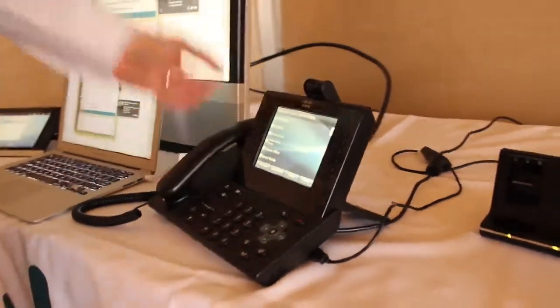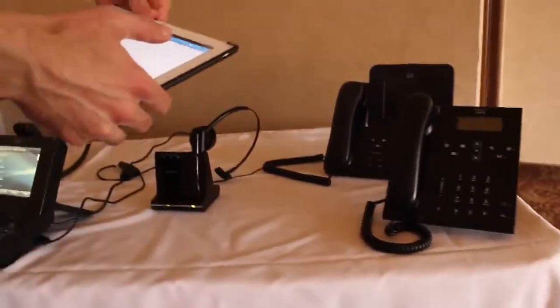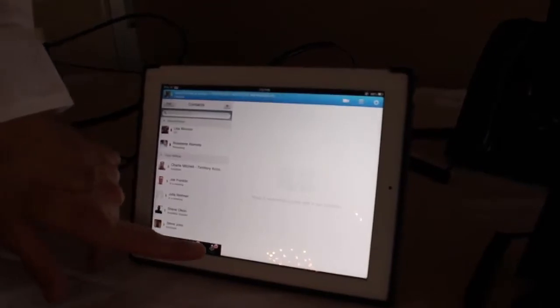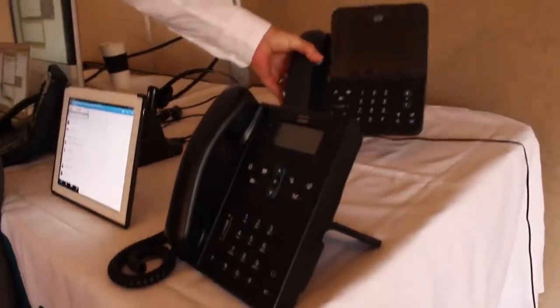So some of the other Cisco devices that I use, right here I have an iPad. If I go ahead and unlock my iPad here, you'll see just like the Jabber on my desktop, I can see my users right here at a glance. And if I want to, I can look at my chat history, I can look at my call log, etc. right through there, and I can make and place a call with voice and/or video right from this device right there.